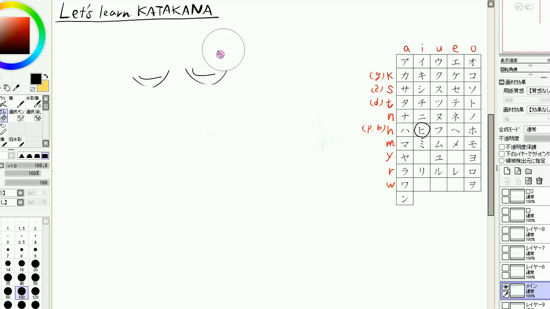Now let me start by making a correction to one mistake I've made in an earlier video. It's here, "he". In the earlier video I told you to write "he" like that, moving this way. However, I realized that some sources say that it should be this way, with a little bit of a sweep maybe, and then you go like that. Well, but I'm not sure. I know that many people do it in this way, but it seems that plenty of people also do this one too. So I guess they're both okay. Yeah, so you can do it any way you like.